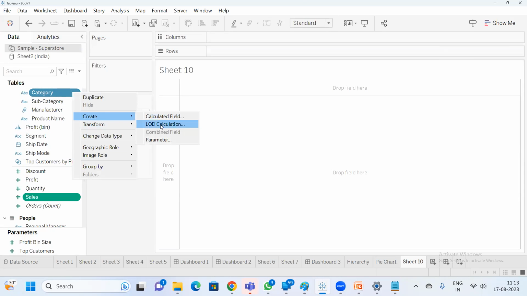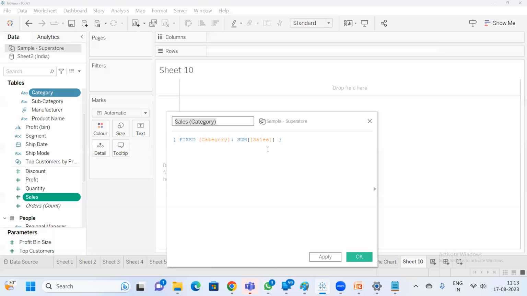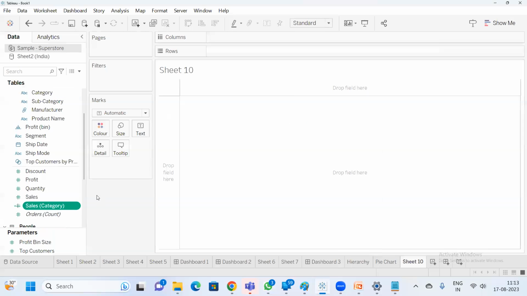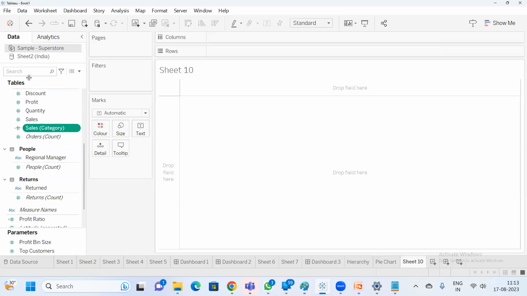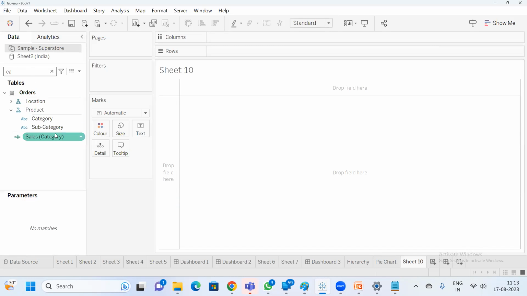Here there is an option called Create LOD Calculation, and it will automatically write the LOD calculation for you: fixed category, sum of sales. It is basically fixing the sum of sales based on the category. You don't even have to write it manually. These are some of the options implemented in the 2023 version, so you can use this calculation.